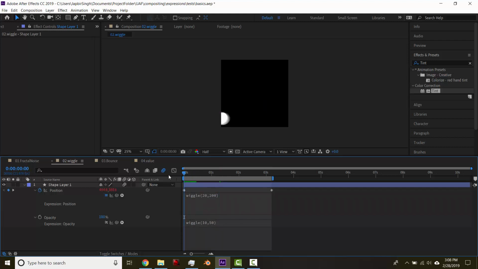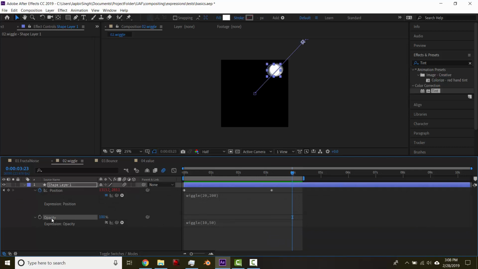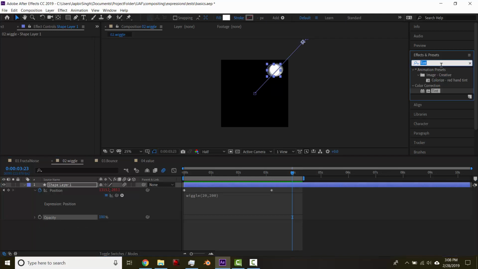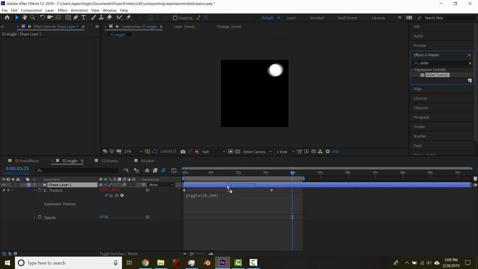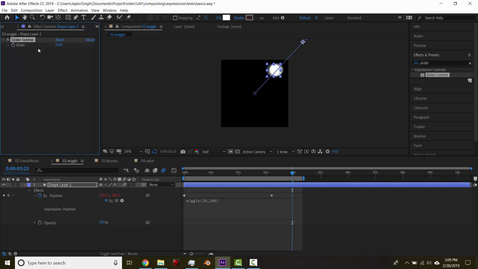And this effect is basically just on. There's no way to really turn it off. So I'm going to show you a weird way. I'm going to hit EE to bring it back up. A weird way to turn that on and off. So in effects and presets, there's something called a slider. If I bring that slider control on here, basically we just get nothing. It doesn't do anything, but it's a series of numbers that you can turn up or down.